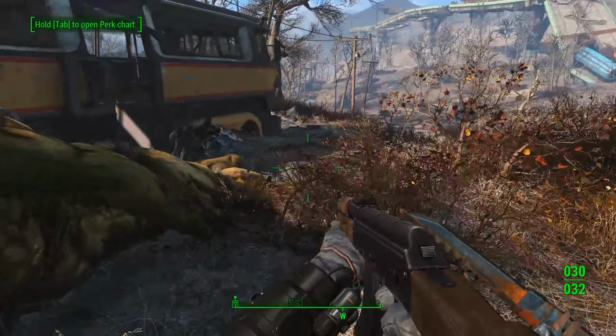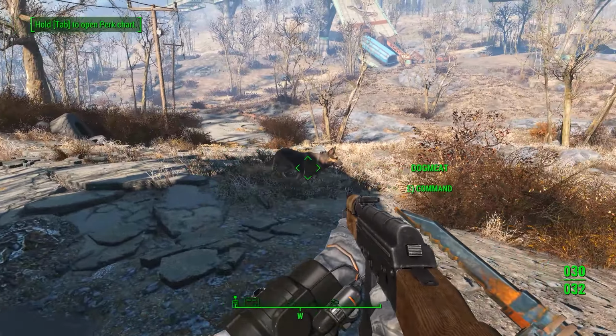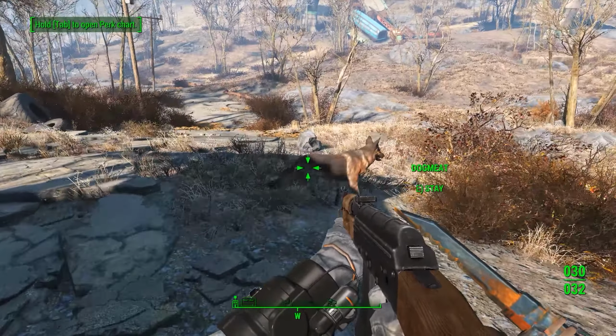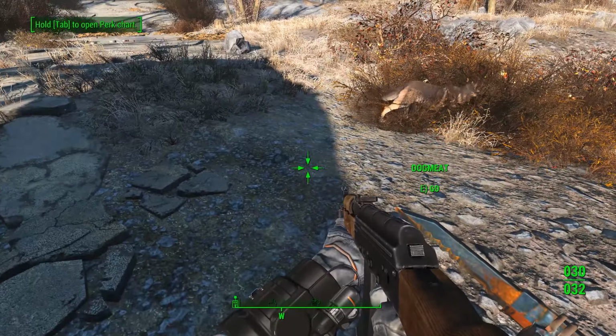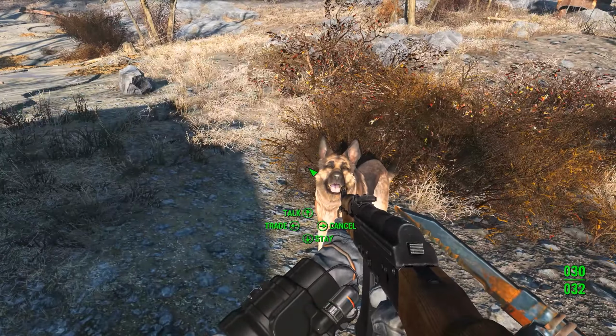Okay, can I move? I can still move. Let me get all this shit to D-Dog. Come back here. Stop. Come here. Hey. Stay. Yes, right. Come over here. Good boy.